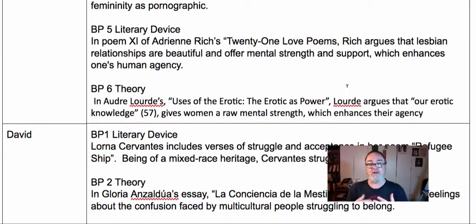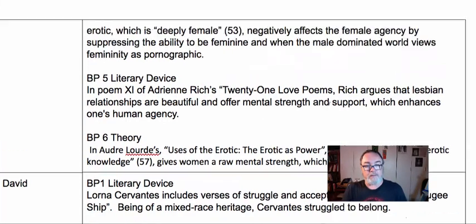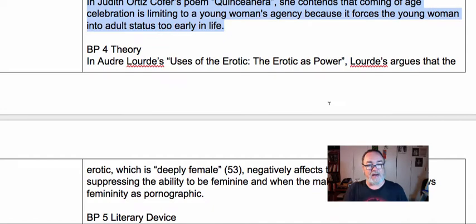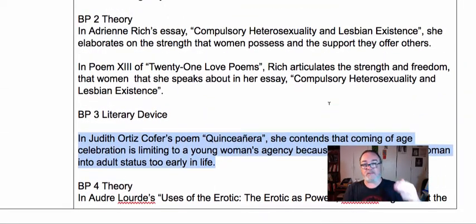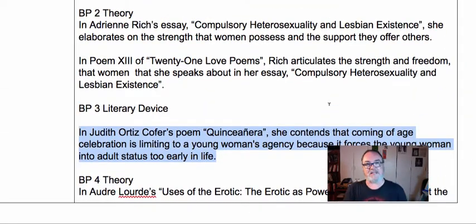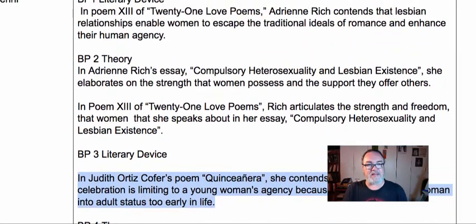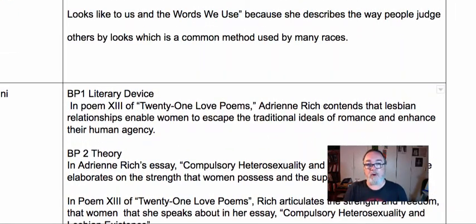They're neutral verbs, which means that if you use argues and contends in the sentence, the part of the sentence that comes after, you're going to have to be clear about what the author's position is. Is the author suggesting that what the passage you're discussing talks about a negative relationship to agency, a positive relationship to agency, or some mix of the two? Okay, so with these examples out there, and as you can see, we went through each person in the group's sentences one by one. With these examples out there, go ahead and rework yours.